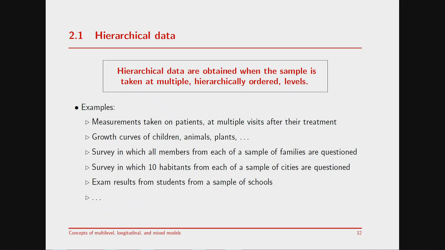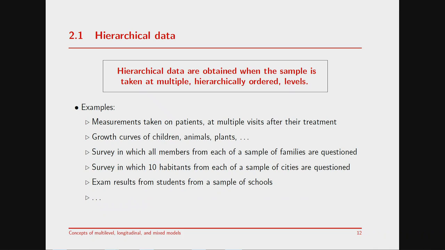If you take repeated measurements over time, it's almost always because you want to study how that outcome changes over time. And you may even want to study whether that evolution over time depends on patient characteristics. For example, is there a different evolution for males than for females? Is there a different evolution for patients receiving treatment A or treatment B? Is there a different evolution between older and younger people in your database?